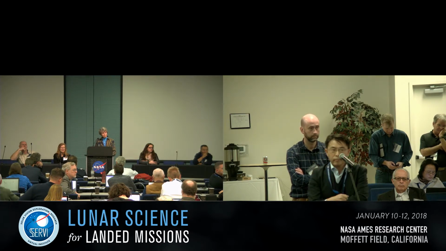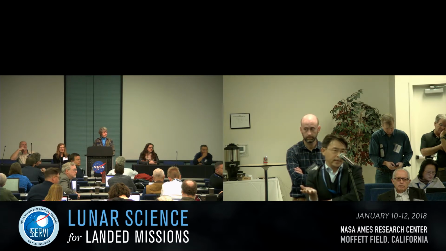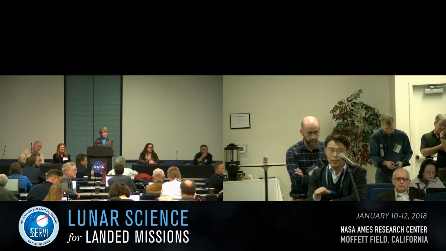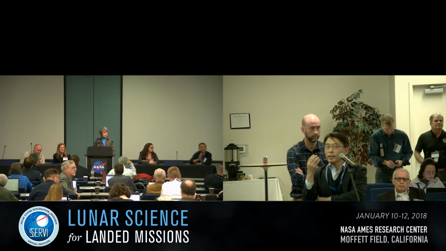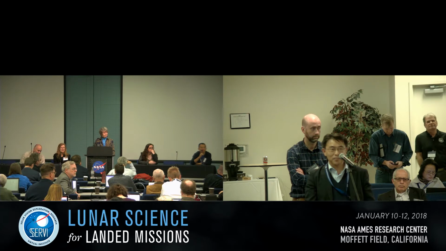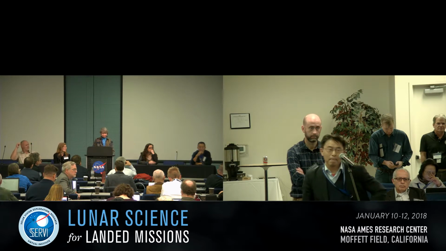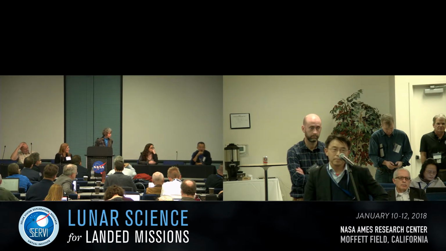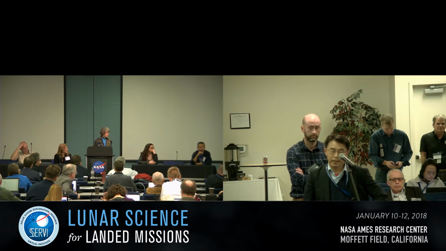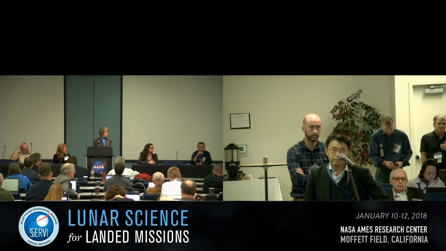How do you think, Shuai? Do you think of any other explanation for the low abundance of the water molecule? Or do you think under the surface there are a lot of water molecules? I think it's a good thought, but as Carle said, a lot of studies show that it's not easy to form molecular water on the surface by solar wind because the temperature is not high enough. That's one thing. The other thing, if the molecular water is in the vacuum, it's easily dissociated by the sun, so molecular water is not easy to survive on an airless body.